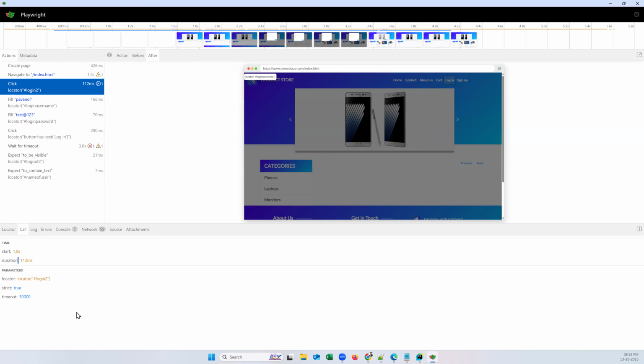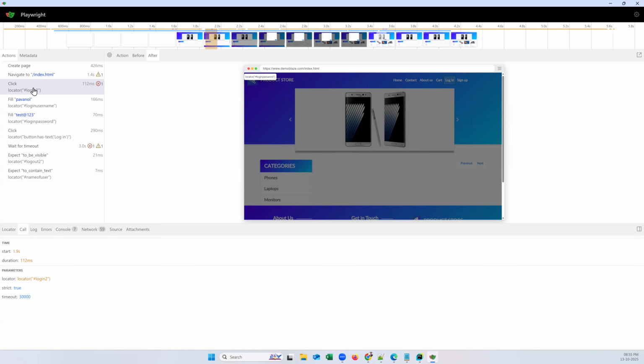How much time did it take? 1.9 seconds, 112 milliseconds duration, and it exactly started at 1.9 seconds. And this is the parameter we have passed, strict mode true. The maximum timeout is given by default by Playwright to every action. This is the auto-waiting mechanism it follows internally.